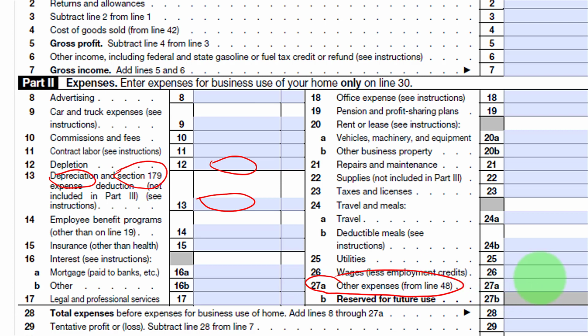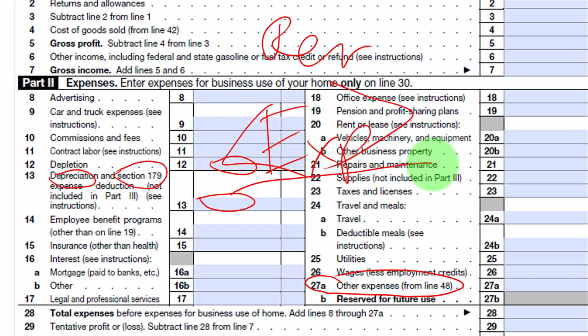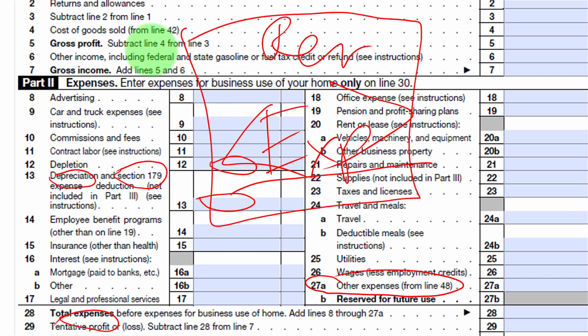Now, you're going to prepare basically an income statement. Again, here is the revenue, and down here's all the expenses, and you're going to get the company's profit down here. You don't have to prepare a balance sheet, but in real life you're preparing financial statements or at least a trial balance. But what you're reporting for a Schedule C is basically the income statement.